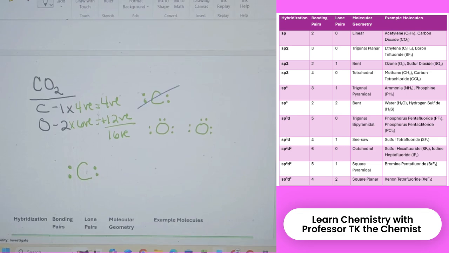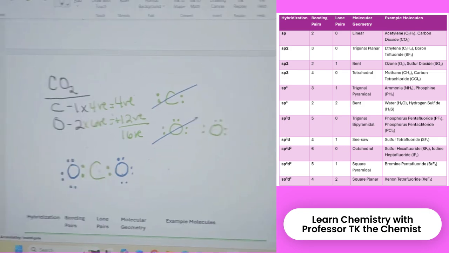Now, I'm going to go ahead and check that off, and now I'm going to draw in my oxygens. So I have 2, 4, 6 around the left side of that oxygen. I'm going to cross that one out now. And I've got my last oxygen coming in right here. So that's 2, 4, and 6.